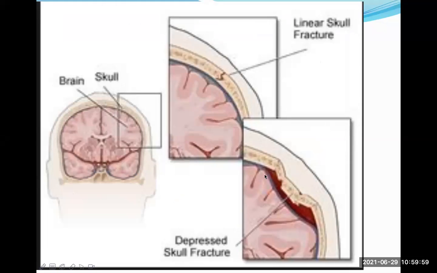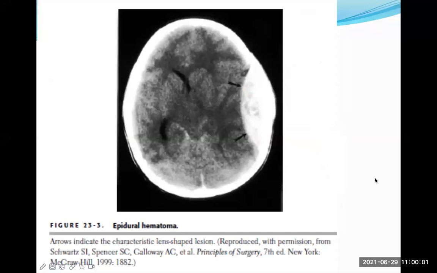See this. Now this is a CT scan which is showing epidural hematoma. Now one important point I would like to discuss with you here is, see this. This is an active type of bleeding. So which artery is ruptured here? Which artery is this? Middle meningeal artery, sir. Yes, middle meningeal artery. And this is the active type of hemorrhage because this is the arterial bleeding.